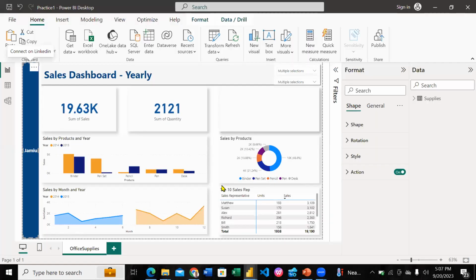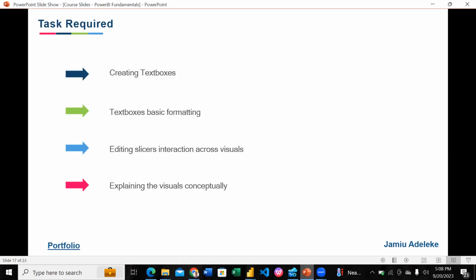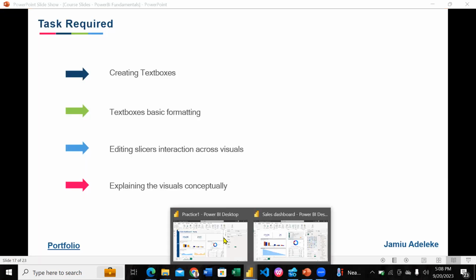Just a little reminder, don't forget that what we are trying to replicate is still this dashboard. If you look at this dashboard here, we've done the table, the area chart, the sales by column chart, the donut chart, the map, the KPI cards, and the sliders. So what we are left with is just this title and this LinkedIn link. That's our aim for today.